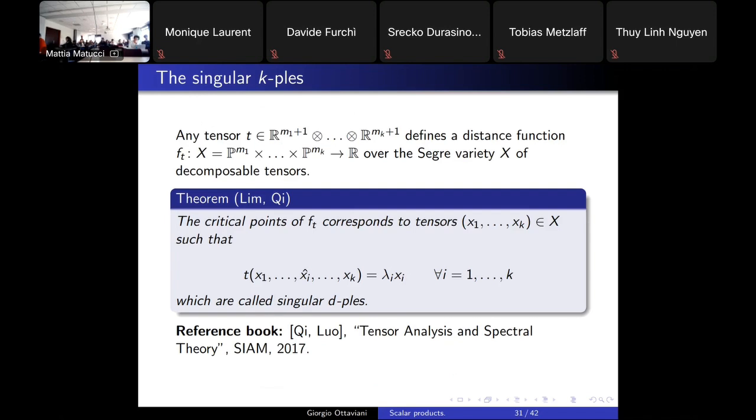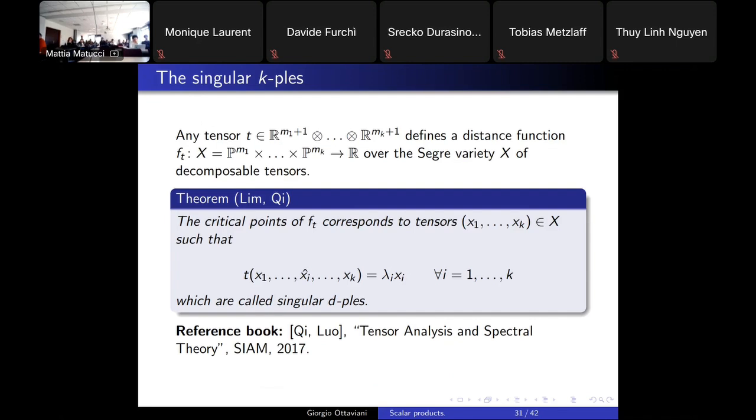So essentially, contracting with one, you get the other. And here, what is the analogy? That if you contract with all, unless one, you get the remaining one. This is the meaning. So it's exactly a generalization of this. So it is known, these are the critical points for matrices.